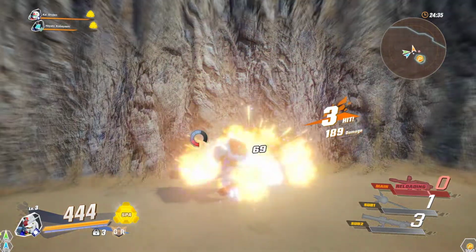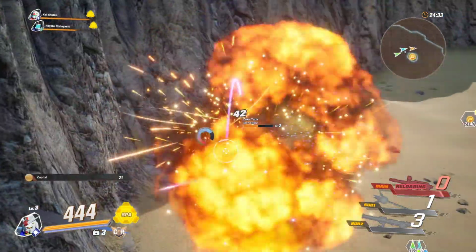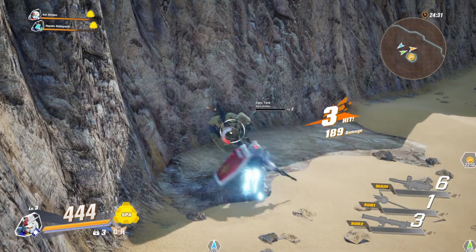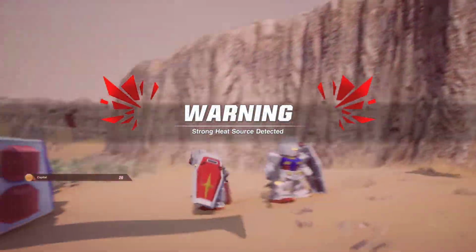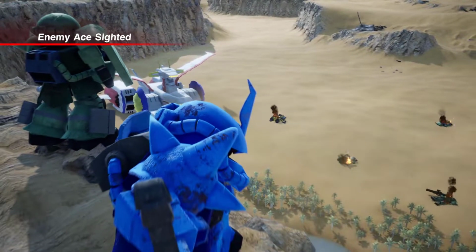I don't know if they can be mounted. I guess it makes sense. There's Zaku tanks, but I've never actually seen them with shoulder-mounted cannons before. More Zaku tanks should have shoulder-mounted cannons. And here comes Ramba Ral. Bring it, Ral! I'm ready for you.